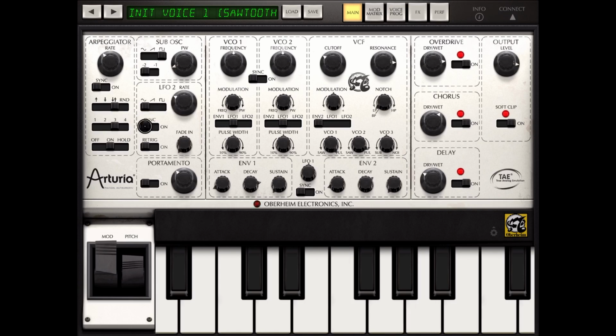Let's go up by 3 octaves. Let's click on the octave icon and let's go up by an octave on the keyboard.